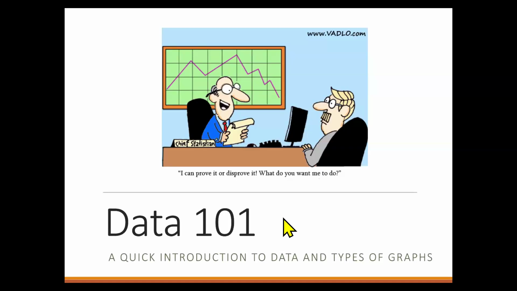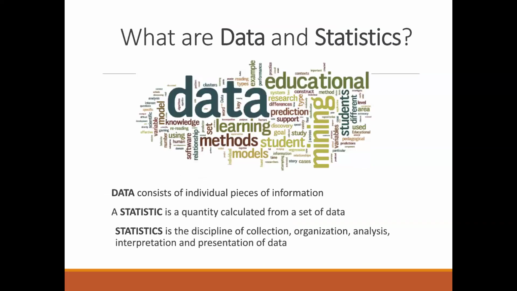Now, this cartoon on the first page is just to remind me to say that an honest, skilled, ethical statistician is always going to try and interpret the data that they have in a way that is accurate to the best of their ability. However, if you don't know anything about data, or ways to present data, then you can easily be misled by somebody who is unethical. So this is an important skill that you need in order to have both information and data literacy.